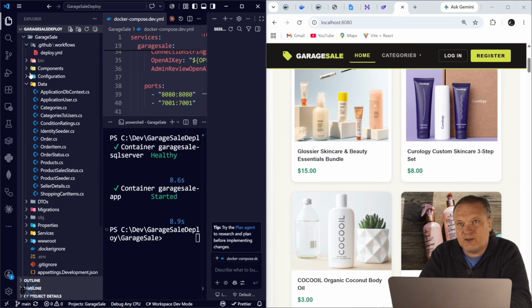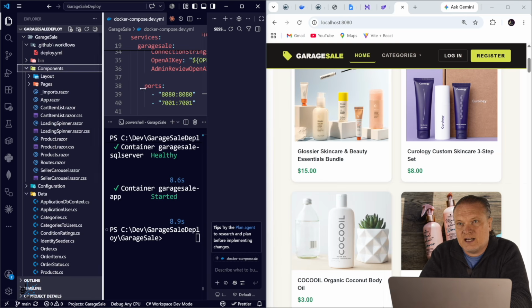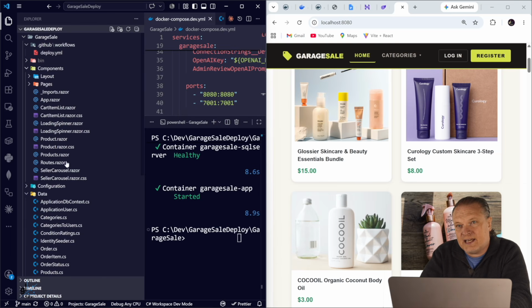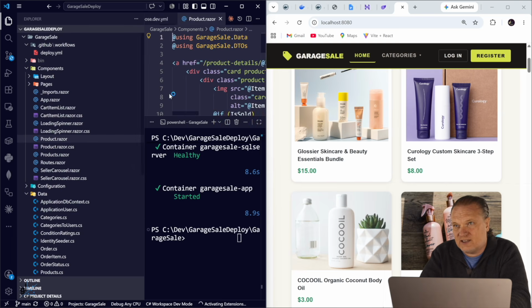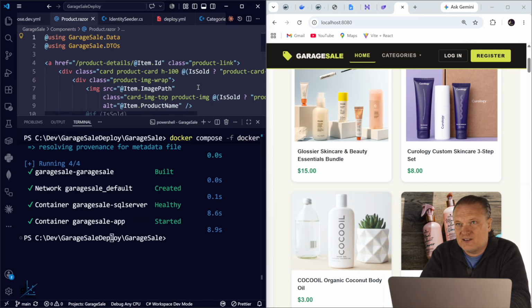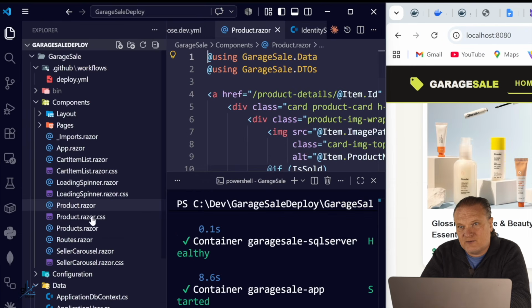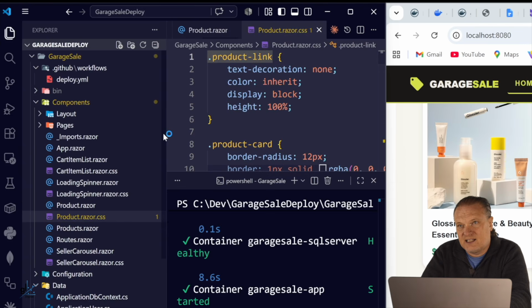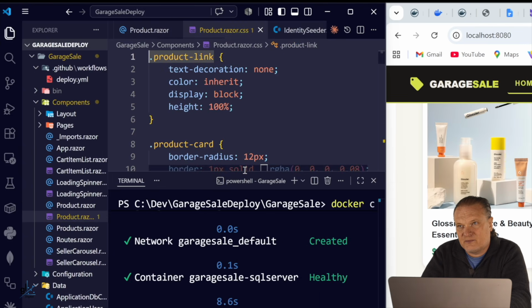So we want to go to the right component here. And by convention, we can include a dedicated CSS file for a particular component. And all we do is through this naming convention, we can do that. So we've got product.razor, which represents a product. So here's the code for the product. Okay. And then the style sheet for the product.razor component is product.razor.css. And here we're going to make our change.